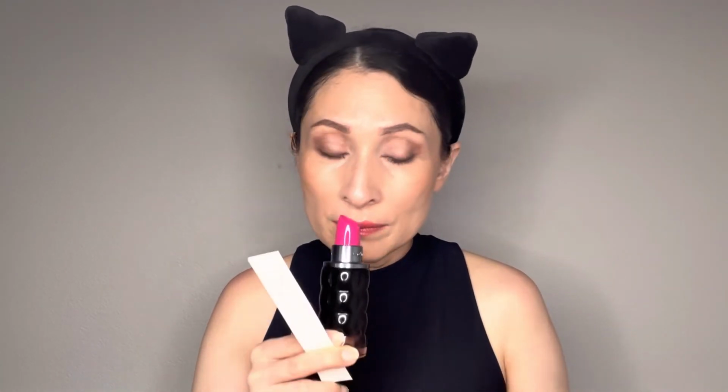This one is very playful. This is more for a younger girl. This one is a little bit more mature, a little bit more elegant. I don't know, on the skin. And this one is also good. It smells a little bit like the first one, like the Just Yes I Am. It also smells good.